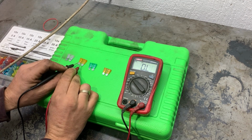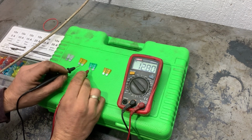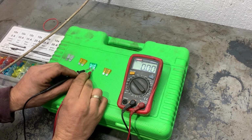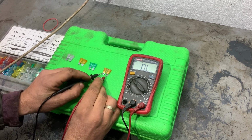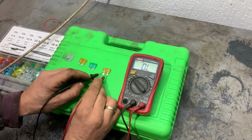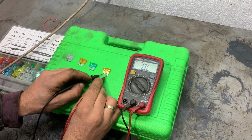The first one showed zero, the second one also shows 0 ohms, the third one shows 0 ohms. And the fourth one shows open circuit. It doesn't show any ohms, nothing is changing. That means this fuse is blown.